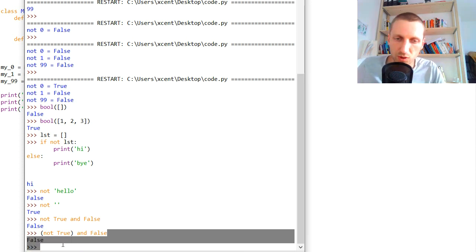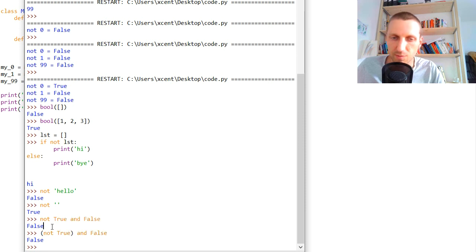So these two expressions are basically the same. Python internally uses exactly this operator precedence. So it implicitly places parentheses around the not statement and any operand that follows, in this case the true operand. Okay, so this is how Python views it. This is a correct way of viewing this expression. But some people would maybe think that not true and false could also be seen like this, right?